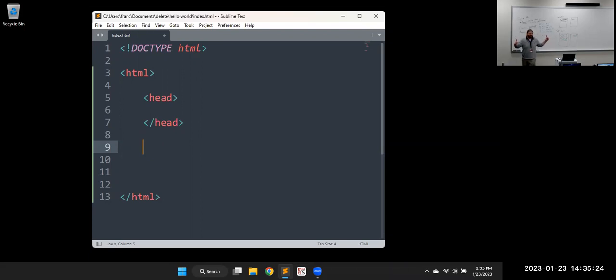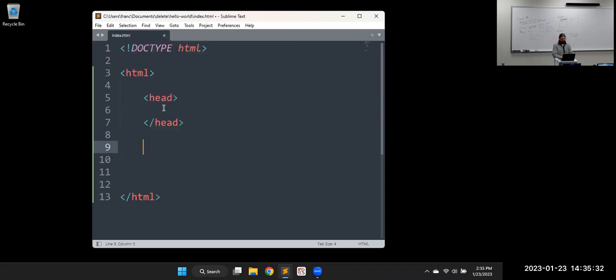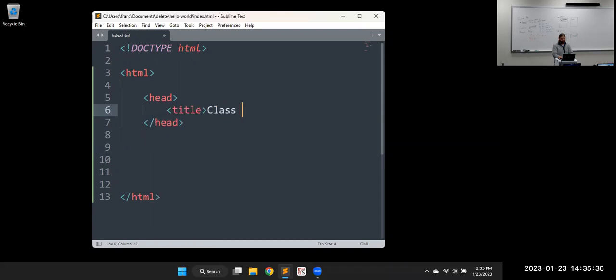There's plural; we can put more than one style sheet in there. Title, class example 2. But the only thing we put in the head section that actually is visible to the end user is the title tag.